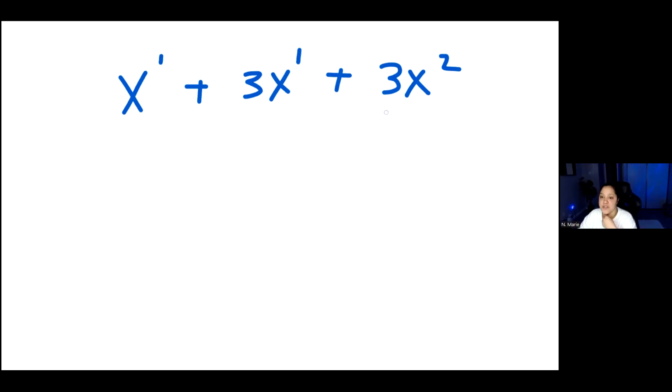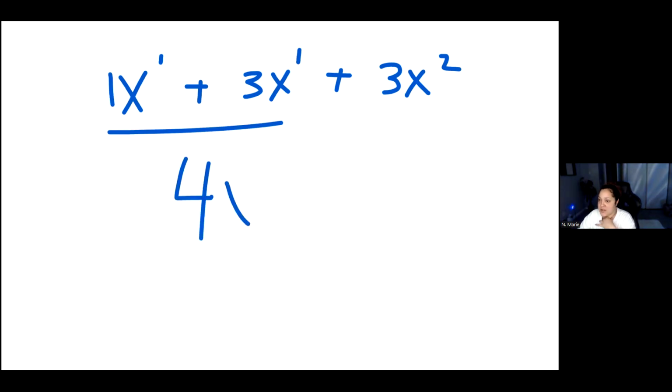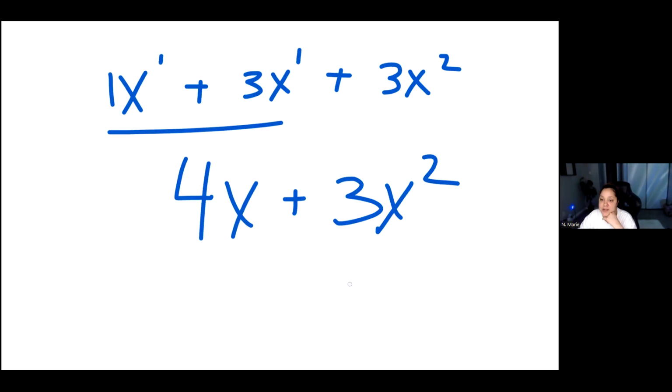So these are like terms here. These can be combined. This is like 1 apple plus 3 apples. How many apples do you have? You have 4 apples. And then this has a different exponent, so you cannot combine it. You must leave it as is. These cannot be added. They cannot be subtracted. So let's say that this was a subtraction problem instead. They cannot be subtracted. You want to leave them as is because remember, you cannot combine unlike terms.